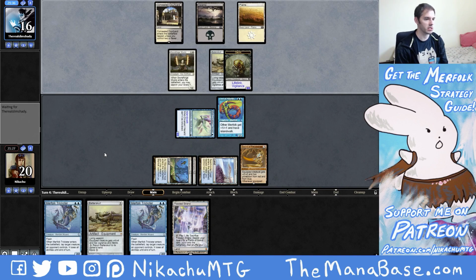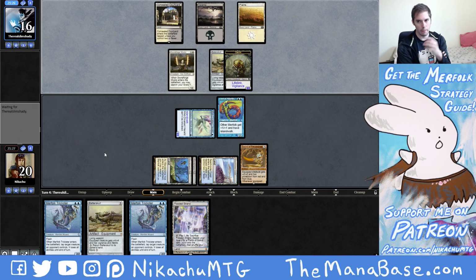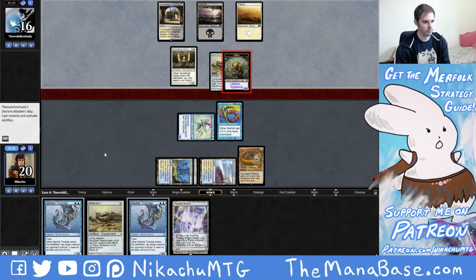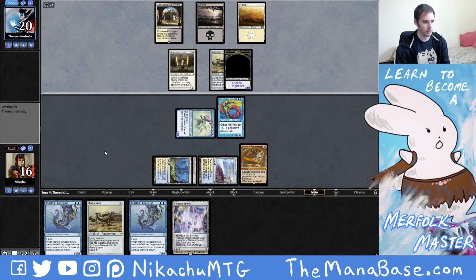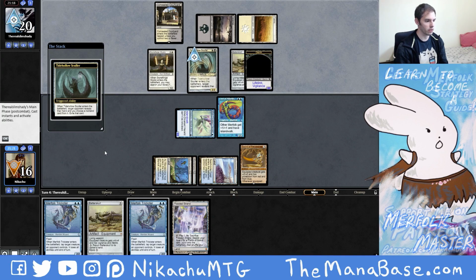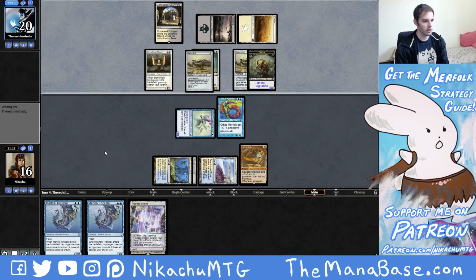That'd be a hell of a plot twist if they played Sword of Fire and Ice instead, or any other equipment. It does happen. They look up Batterskull and they're like, boop! Sword of Fire and Ice, deal with it. Alright, looks like they'll take our Batterskull, which is unfortunate because that was our plan to race them.